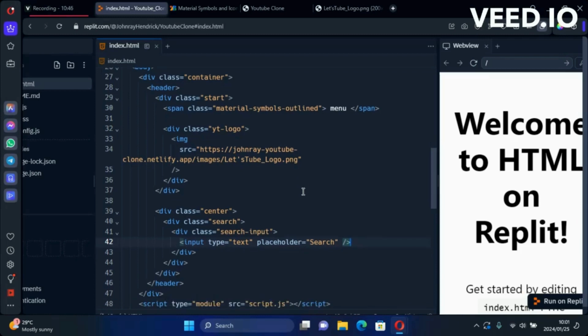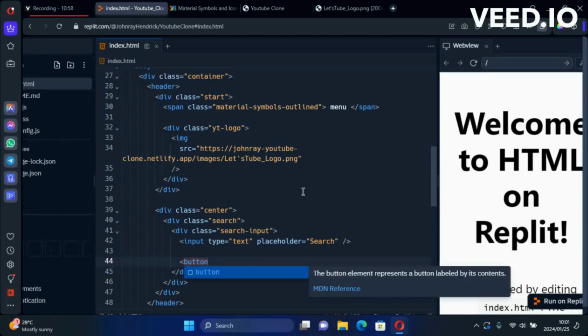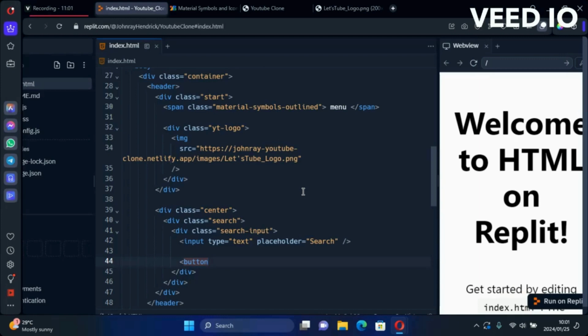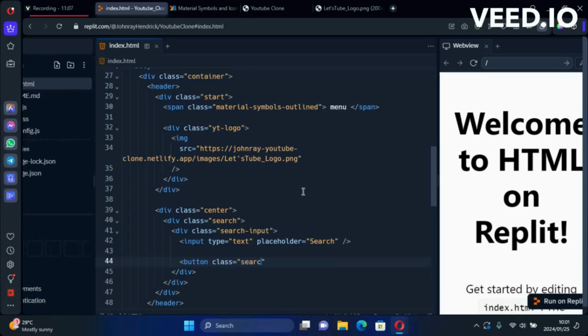Super. So now what we want to do is create a search button, and we can just use the button tag. And I think I'm going to give it a class name of search button for the styling.